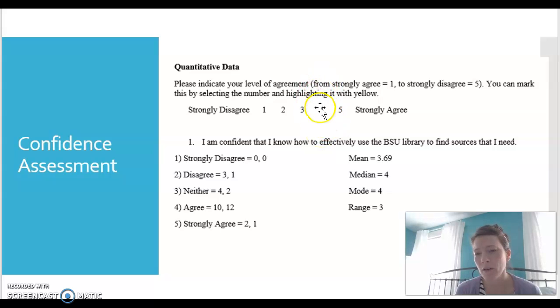The median was 4, meaning the class tends to feel fairly confident, but there may be a few more people who are a little less confident, so on and so forth, right? So I can get a general sense of the course that way.